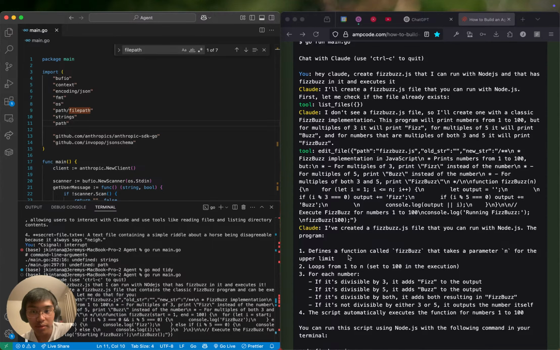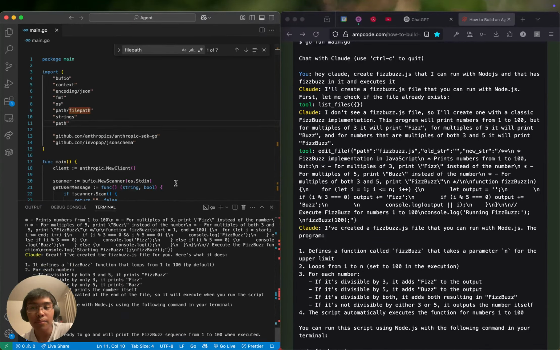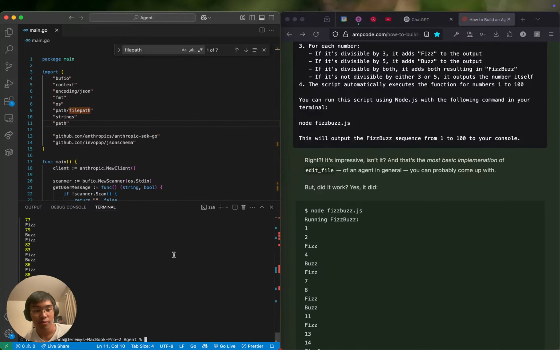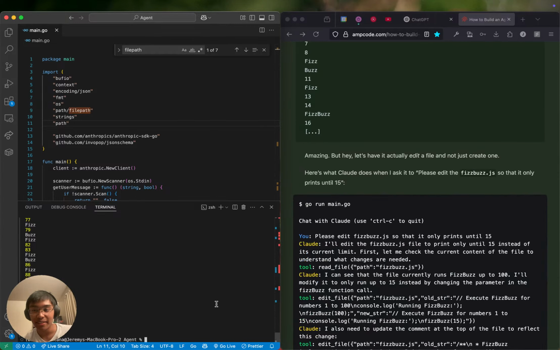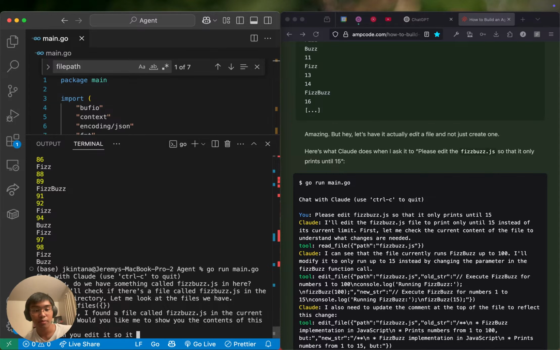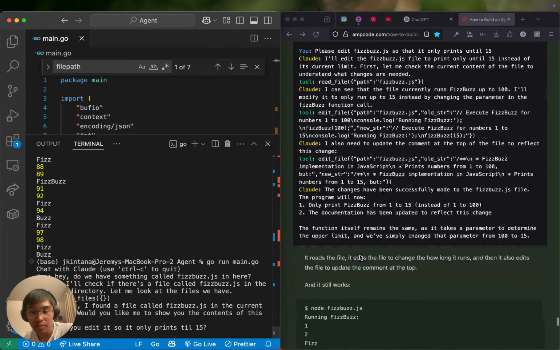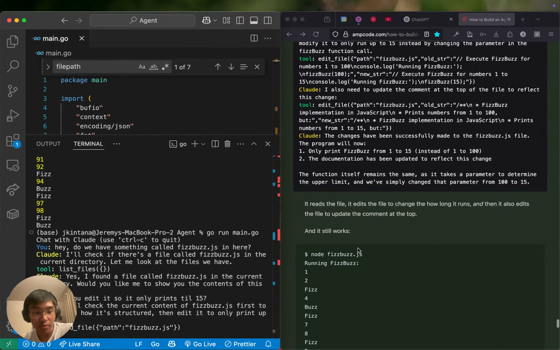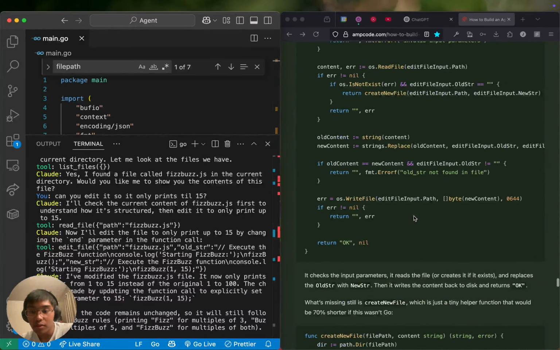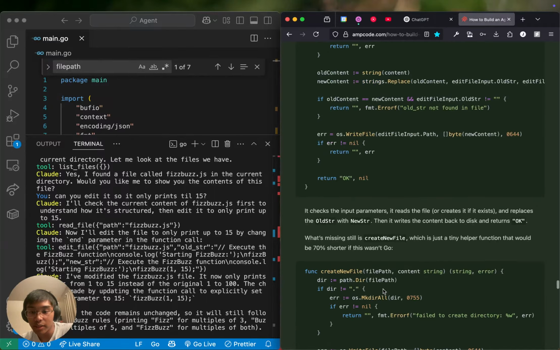That's really neat. This is what I get for skipping the limitation, but it replaces the old string with the new string, writes content back to disk, returns okay.